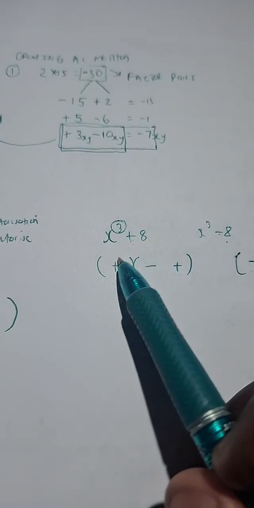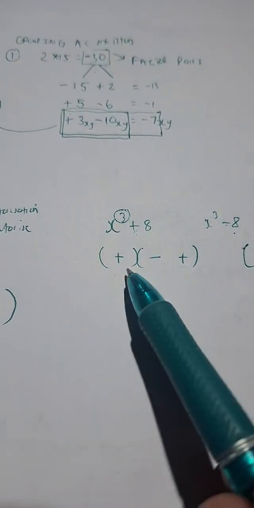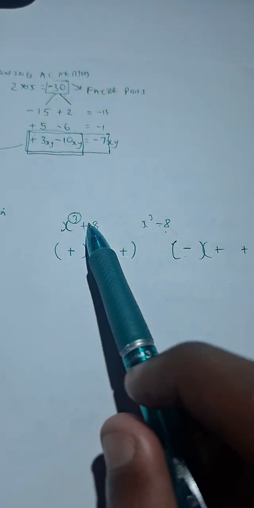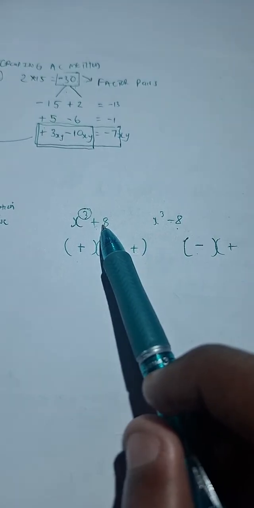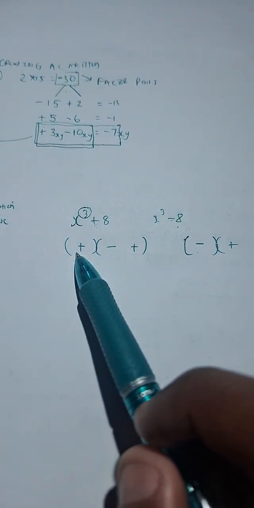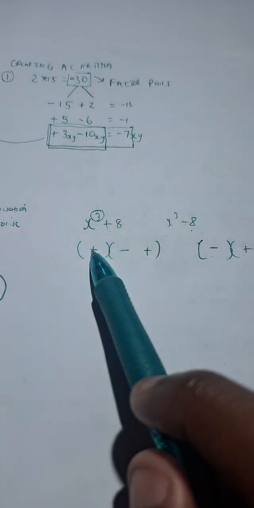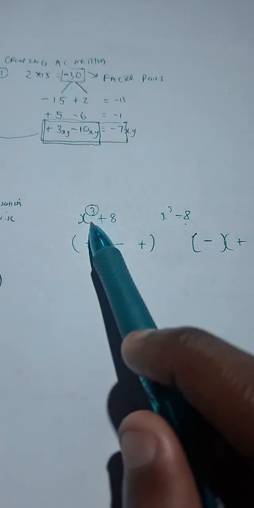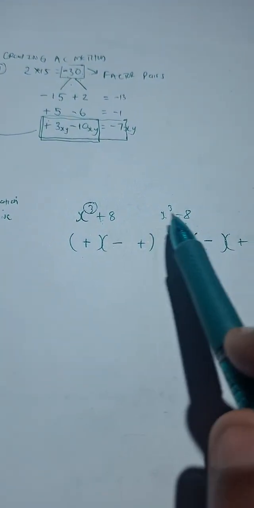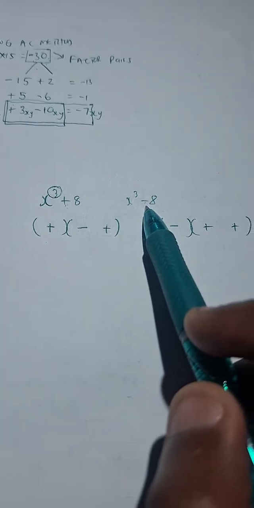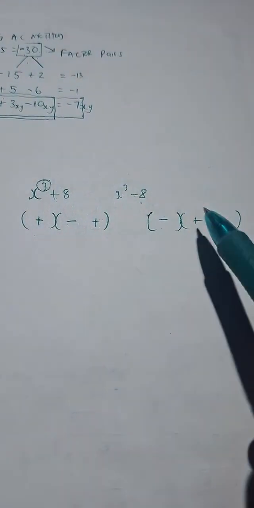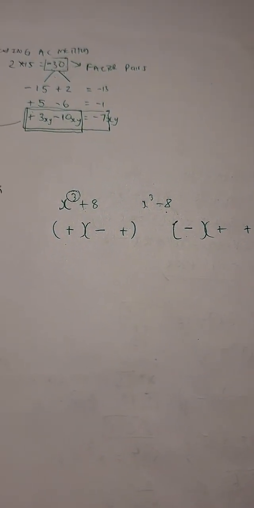Remember now, what you want are the terms inside the bracket. The signs are already taken care of. And that's why, guys, I am showing you that if you have a plus for a sum of two cubes, you open a binomial and a trinomial bracket. Your first bracket will be positive. Then you'll have negative, positive. That's for when you have plus, a sum of two cubes. But if you have a difference of two cubes, your first bracket will be negative according to the expression. And then you'll have plus, plus. That's what I'm saying to you guys.